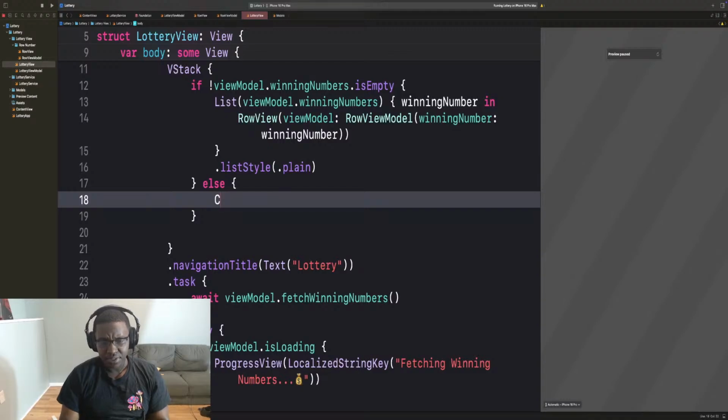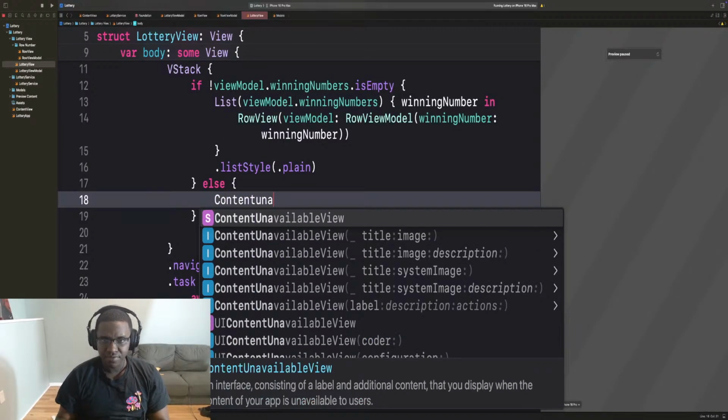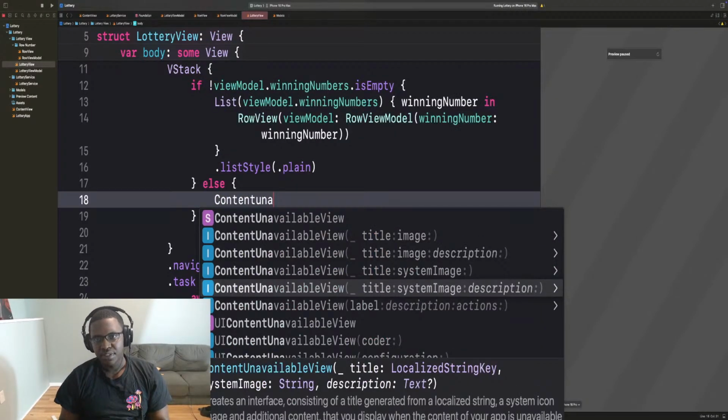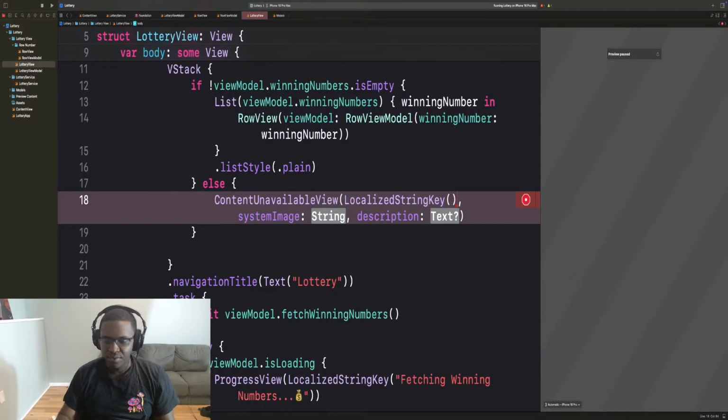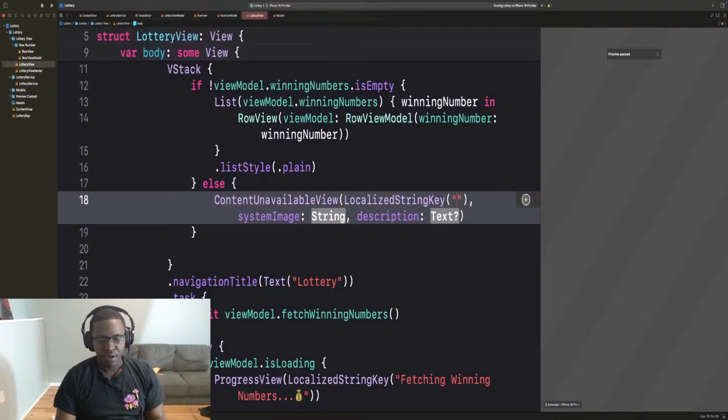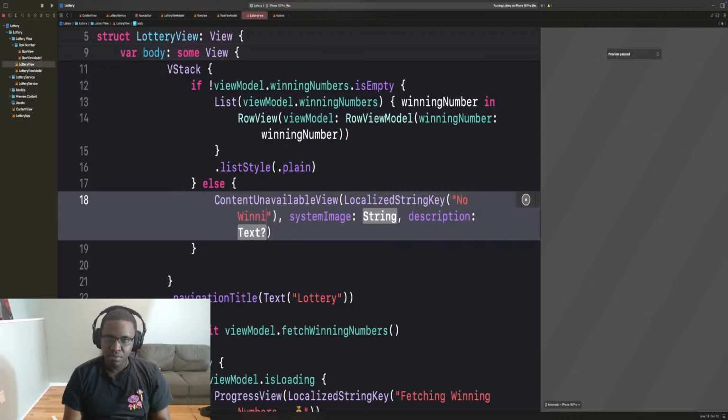So what I want to do is content unavailable view. And then I'm going to go to the system one that takes a title, system image, and a description. So hit that. And then for a title, basically you just want to let the user know what's happening while they're on this blank screen. No winning numbers found.